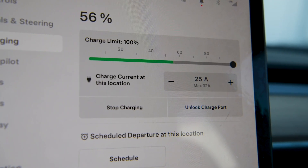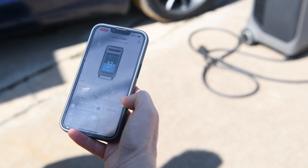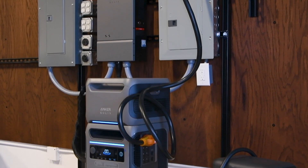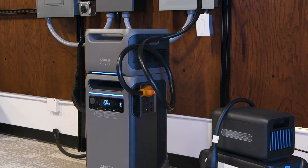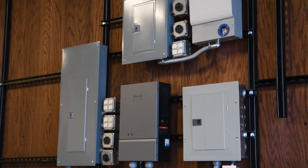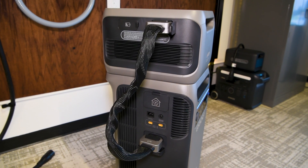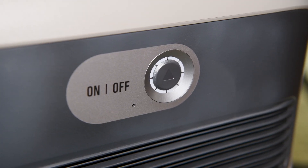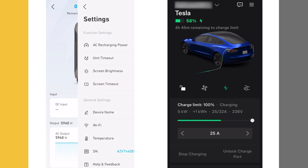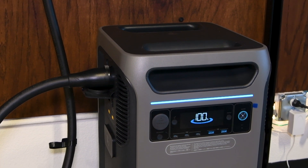While we've seen the Anker F3800 excel in many tests today, it does so many other things. The F3800 supports easy integration into home systems through a generator port with an interlock kit, a transfer switch with 10 circuits for a critical loads panel, or home power panel for full home backup. A qualified electrician can have you up and running in no time. The home power panel's built-in Wi-Fi allows for remote management, adding a layer of convenience and control. Anker's attention to detail shines through in features like the soft flexible connector for expansion batteries, a stark contrast to the rigid options seen in competitors. The F3800's app offers intuitive control and monitoring of your power usage.